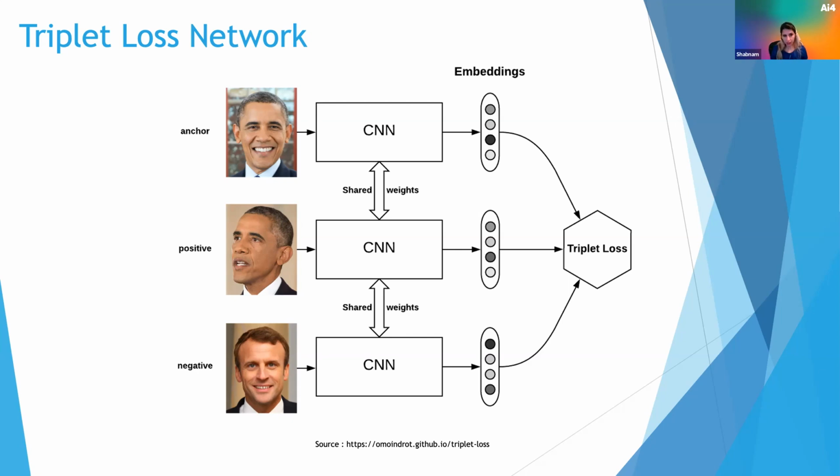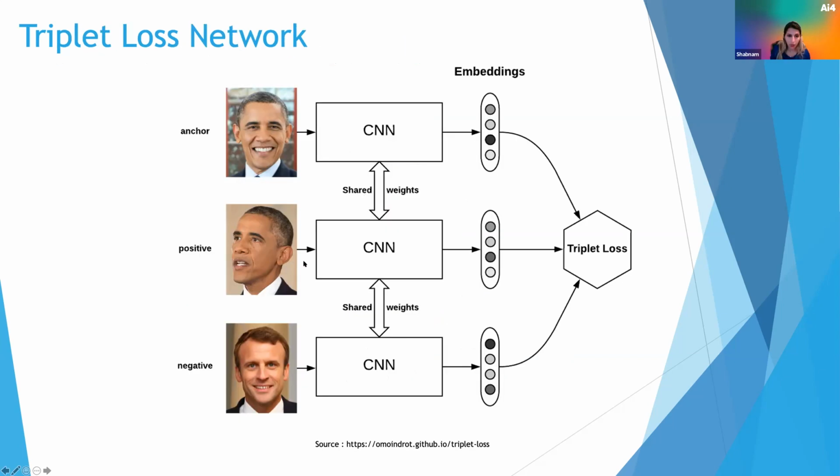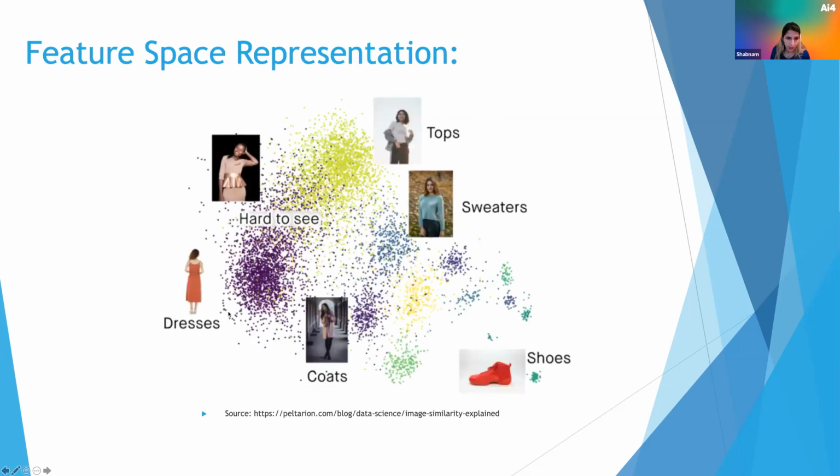And the feature representation is what we need to do the KNN search. So now that we encode the image into features, if we encode all of the images that we have into the features, it'll become something like this, where you can see, for example, tops are these green ones. Dresses are these purple ones, and so on and so forth.